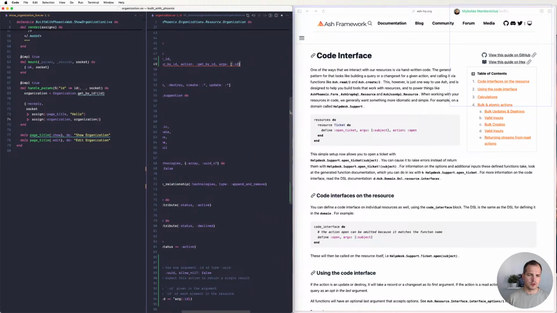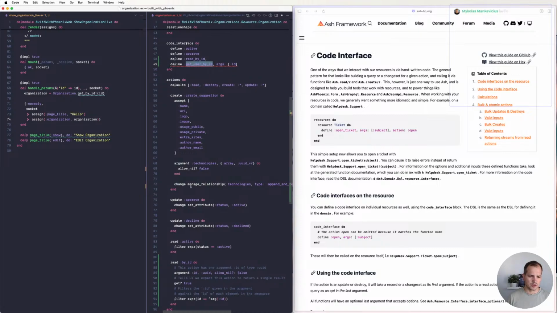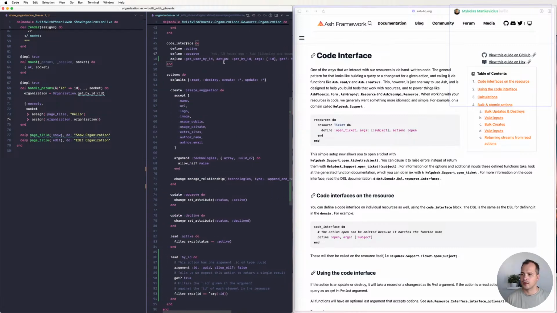Maybe this doesn't need to be here. Is it args? Args. Get by user ID. Args. And missing is get by ID. By ID. Read. Oh, this is fine. Well, this was annoying just because of this. Yep, but that's life for you. By ID, get true, get by ID. So now we have this.